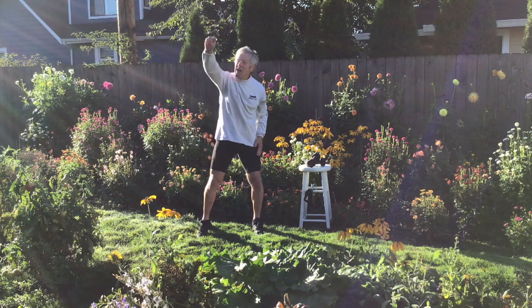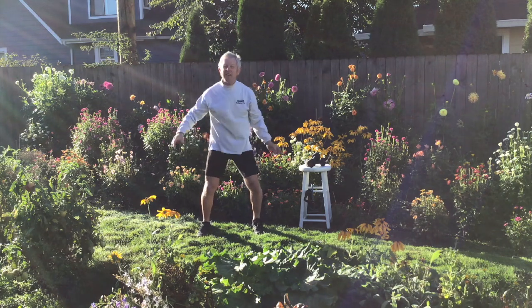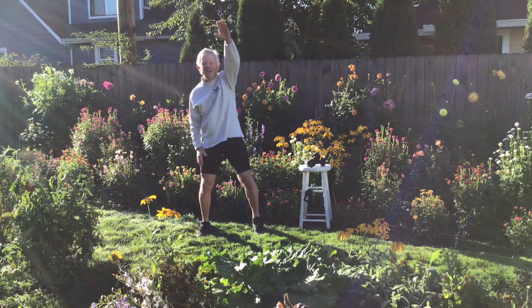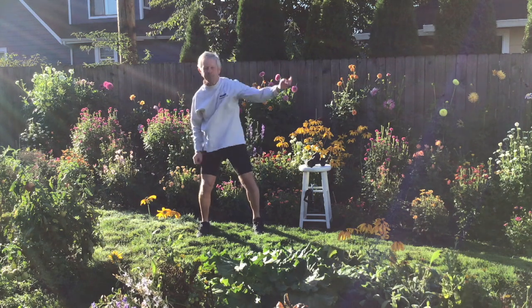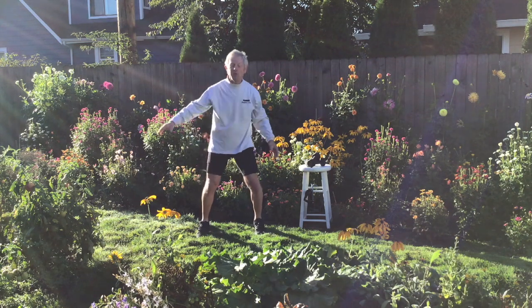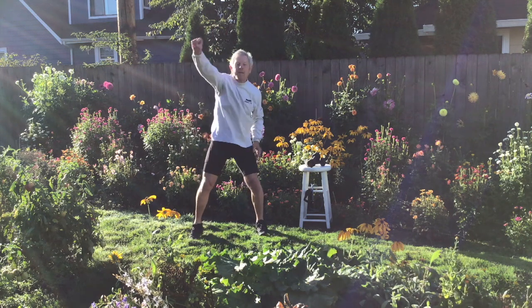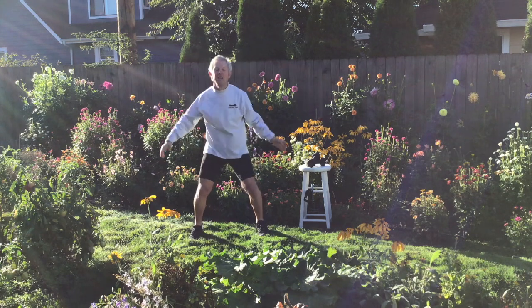Yeah, the sun is shining, but it's chilly out here. So I kind of dressed for the occasion, at least for the upper body. So we'll start by limbering up. Keep going, just a few more.